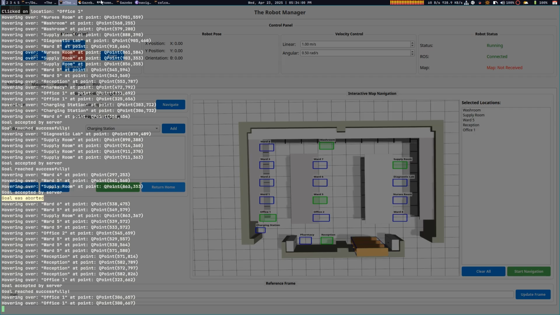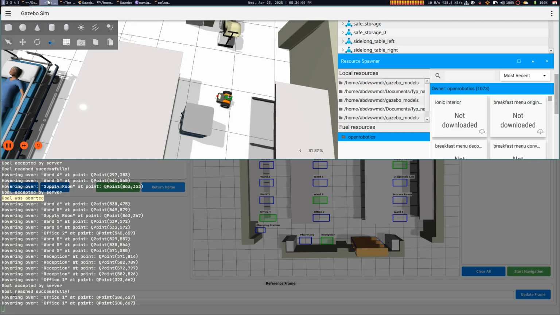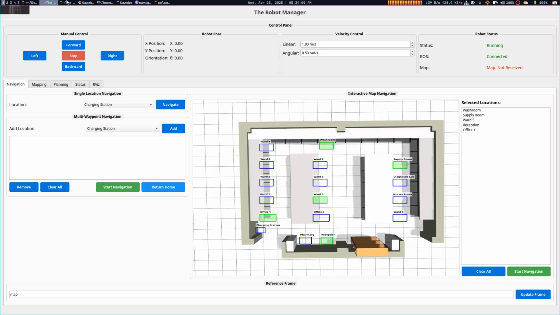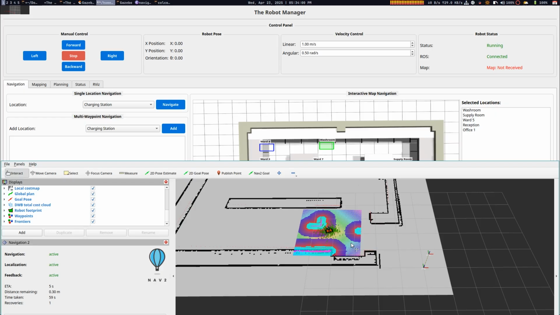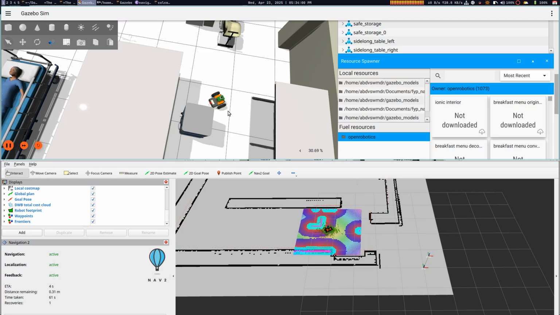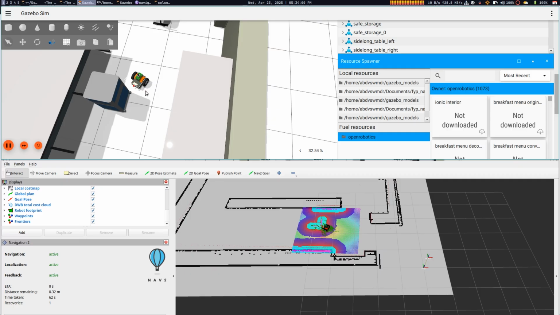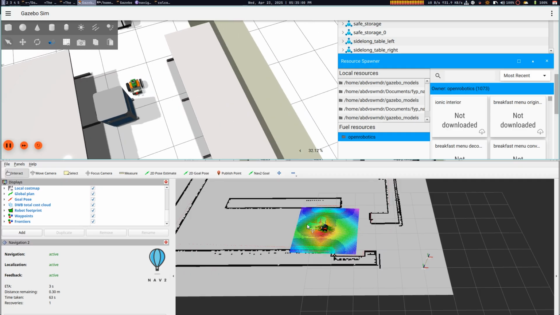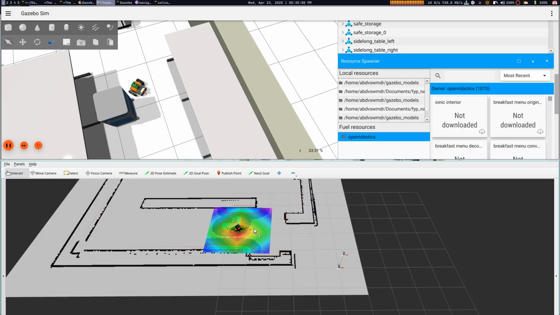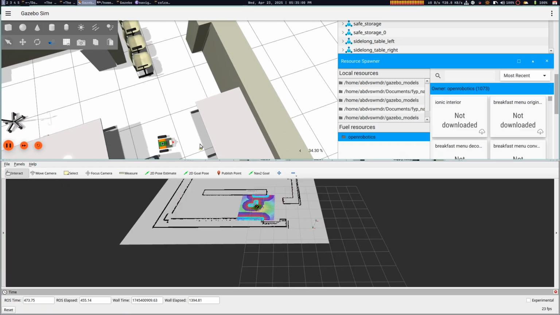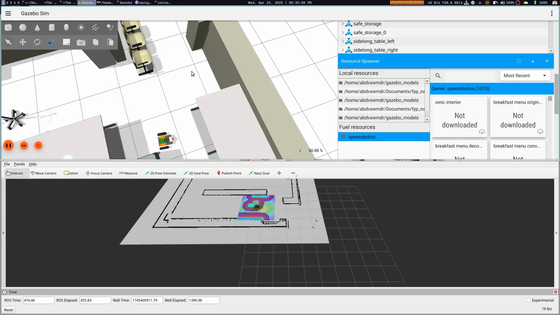Then after finishing the whole waypoint, it's going to go back to the charging dock.